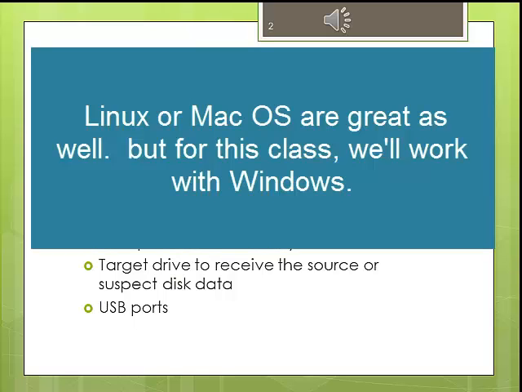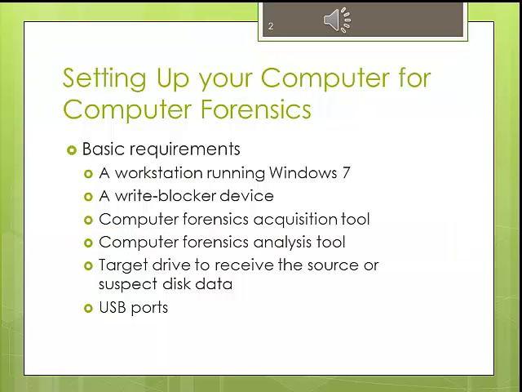Windows 8 as well. You will need a write blocker device in order to prevent any writing to any piece of evidence that you will be working on. A computer forensic acquisition tool I will recommend later on in the units, a tool that is free. We will be using FTK Imager. This is a tool that is free and you can download it.